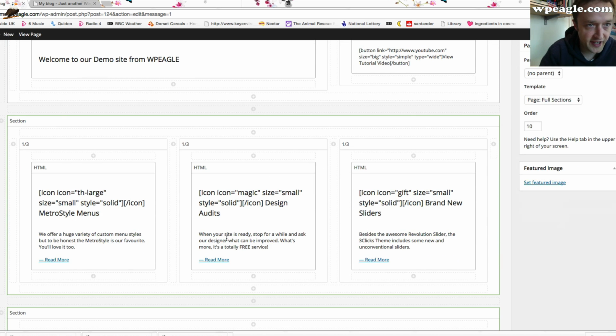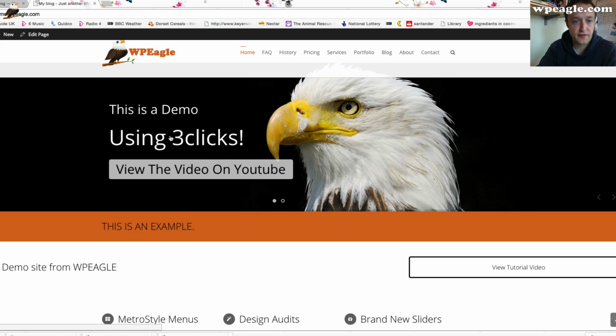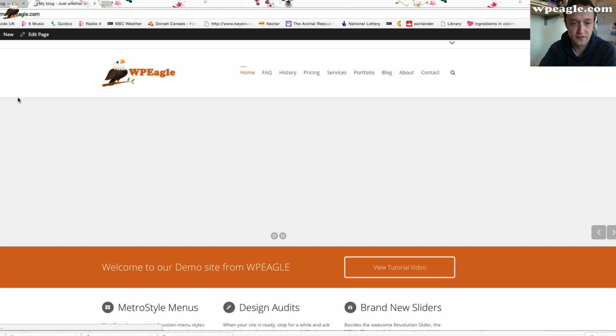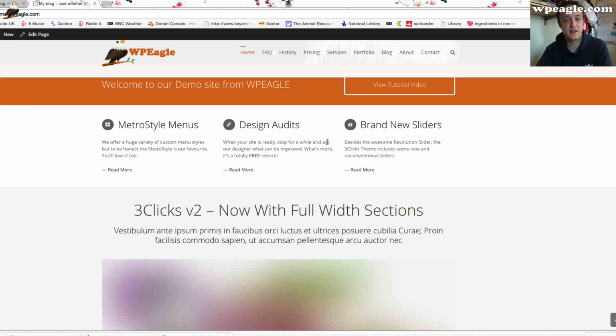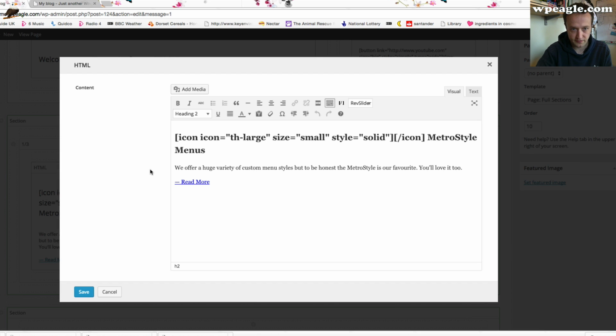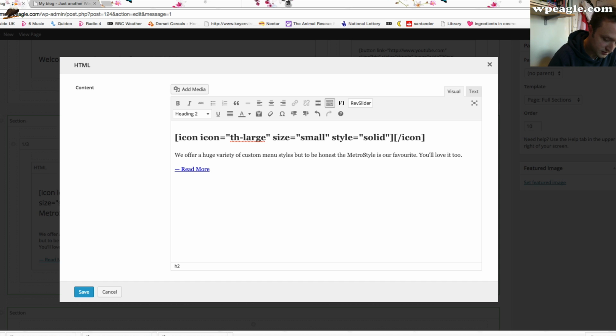Okay, so now we're down to the next section. It's called a section, and if we look at the front, it's this. I'm just going to refresh that bit that I broke. That's all back to normal. And so we've got three nice little areas here. These are here, so I just click on the little pencil. It's using an icon, and if you want to find out what these icons are, they're called Font Awesome icons, and if you Google that, you'll find what they are. But I can change this text to whatever I want.